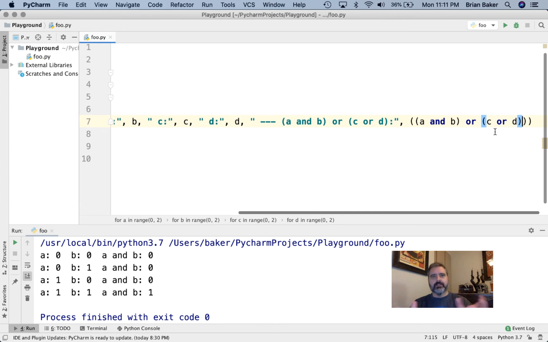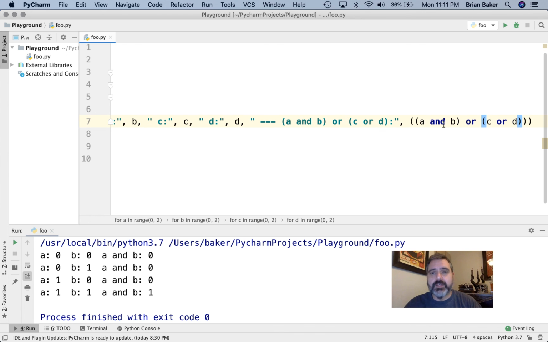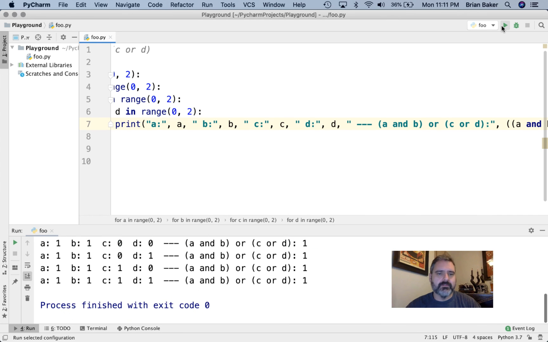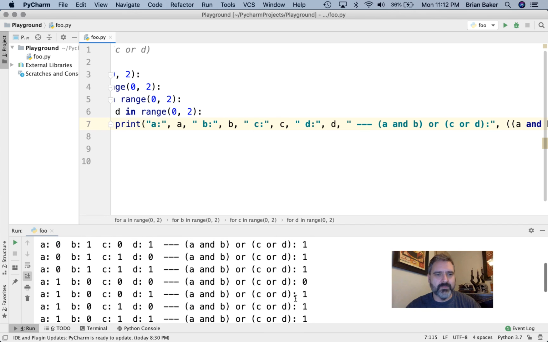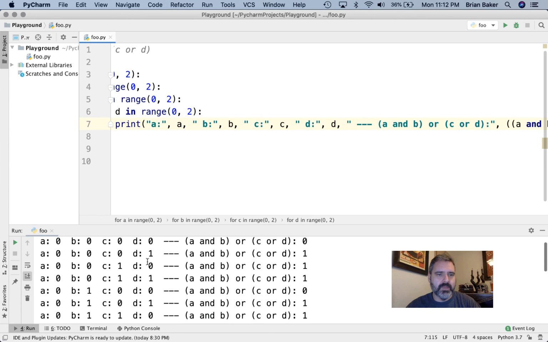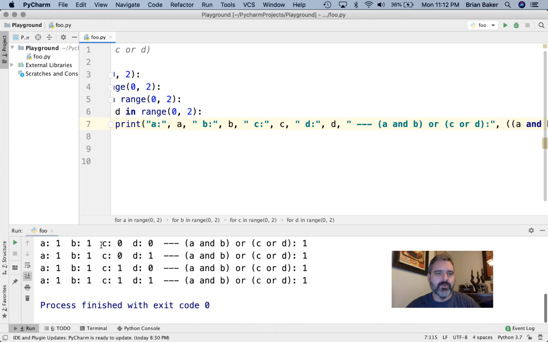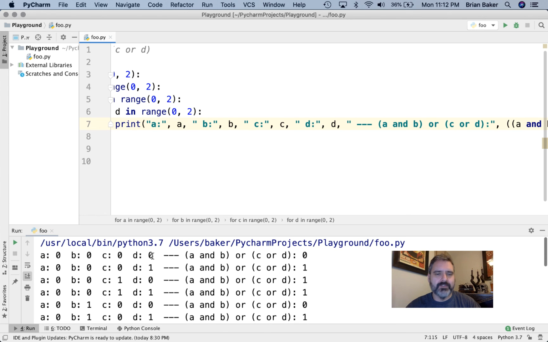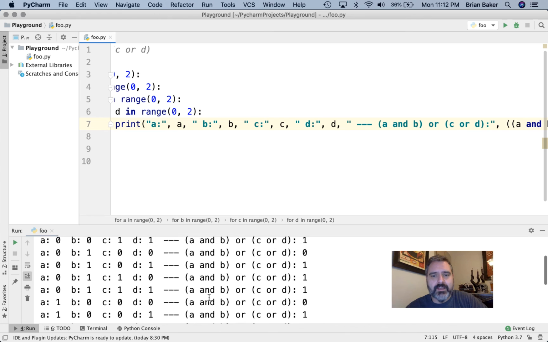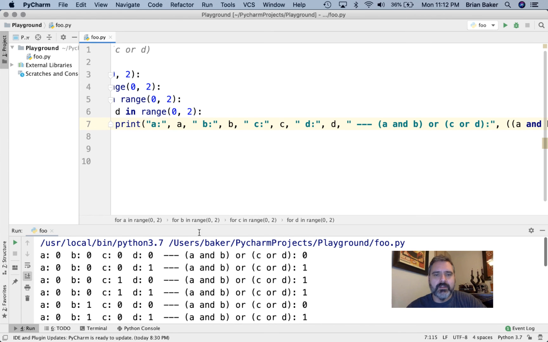Literally, that expression is the exact propositional expression that you would see in the work that we were doing. And so here I can get every possible combination, the truth table for this entire thing, assuming I haven't missed a colon somewhere or a parenthesis somewhere. But here we go. You can see A does all zeros, then all ones, right? B, it's going to be 4, 4, 4, 4. C is 2, 2, 2, and 2. D flips back and forth, 0, 1, 0, 1, 0, 1. That's going to give us every single possible combination of A's, B's, C's, and D's, right? And here I can see the truth table for my little expression here.